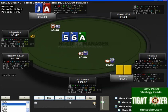So he goes ahead and min raises you here. At this point, you've got to decide whether you want to get it in against this guy or you want to fold. I've said you should not have been playing from the beginning. As played, I think you have to get it in against this guy. And if you're behind, you're behind, but I have a feeling you're behind. You go ahead and watch the bet size there. Since he's got only 150 behind, you should just go ahead and make this raise to 240 and get him all in.